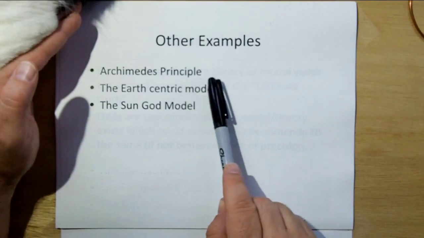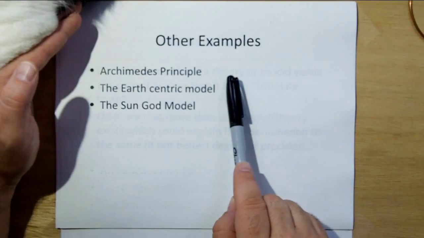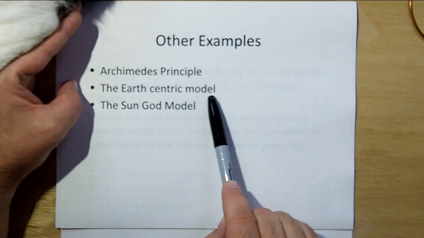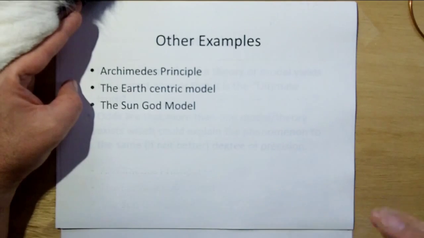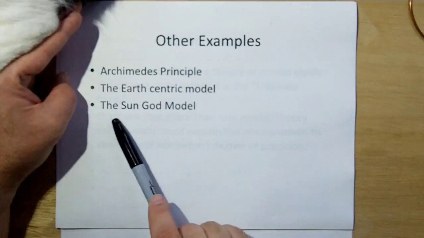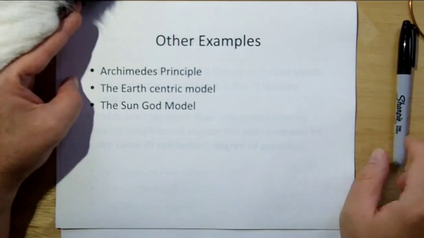Archimedes' principle doesn't properly predict the squat effect. We thought the Earth was the center of the universe, and that was correct for most things you observe. There were only a few, 5 out of the thousands of things, that didn't fit the model, and that was the cause of Galileo and Copernicus solving that. A sun god model gives the right answers. This doesn't mean there's a sun god.